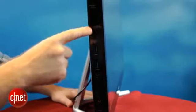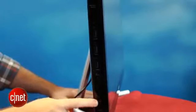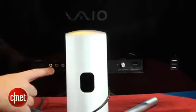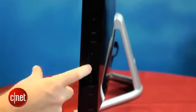You see the right side here, you've got an SD card reader, 3 USB 3 inputs, that's a great feature, FireWire, as well as a couple of audio jacks. Around here in the back, you can see the various video inputs. You have your HDMI in and out over here, your composite video, as well as your TV tuner. Over here, this is actually another nice feature. There are 3 USB ports that work when the system isn't even plugged in. Finally, over here, you can see the hard buttons that let you run the menu, and here's the slot-loading Blu-ray drive.